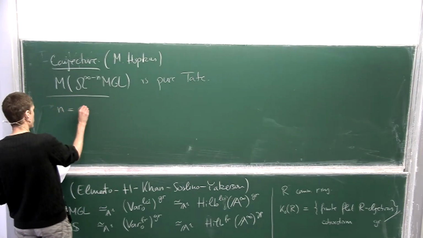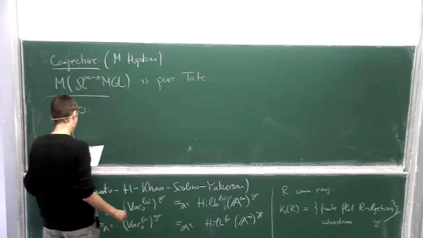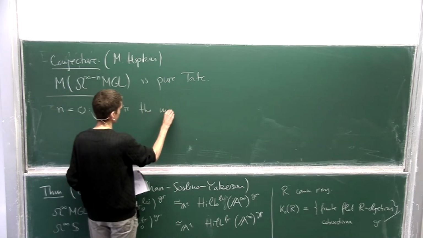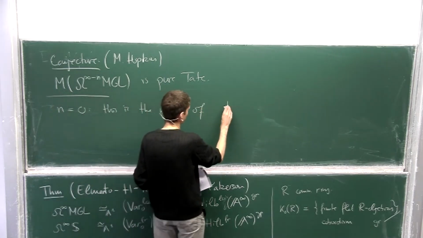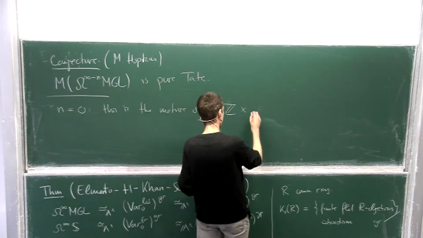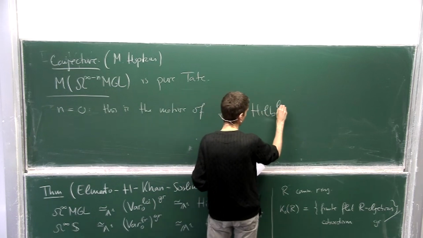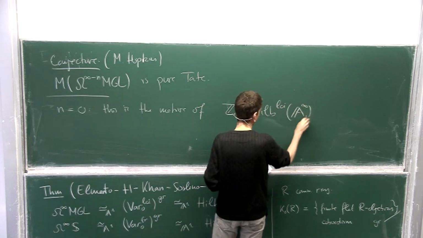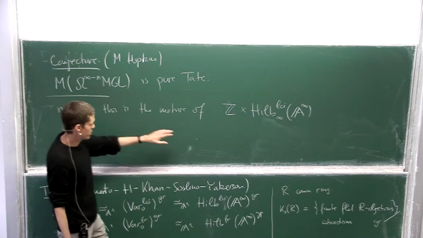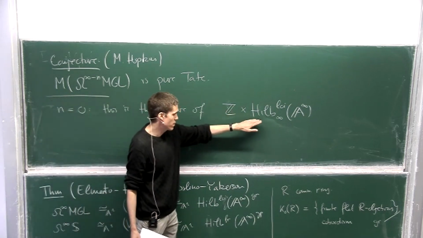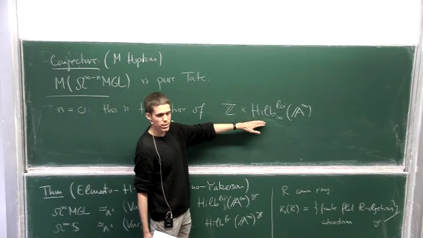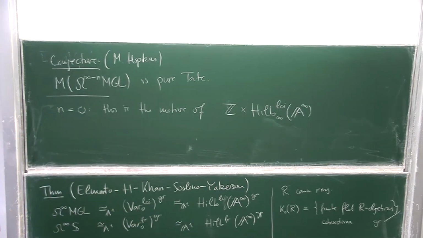And now when n is equal to 0, this is the motive. This is where this Hilbert scheme comes in. This is the motive of, I guess I could write it like so, countable disjoint unions of copies of this LCI Hilbert scheme, where we also let the degree go to infinity. So the motive for n equals 0 is the same as the countable direct sum of the motives of this. So this is why we were interested in this motive and trying to prove that it's a pure Tate motive.